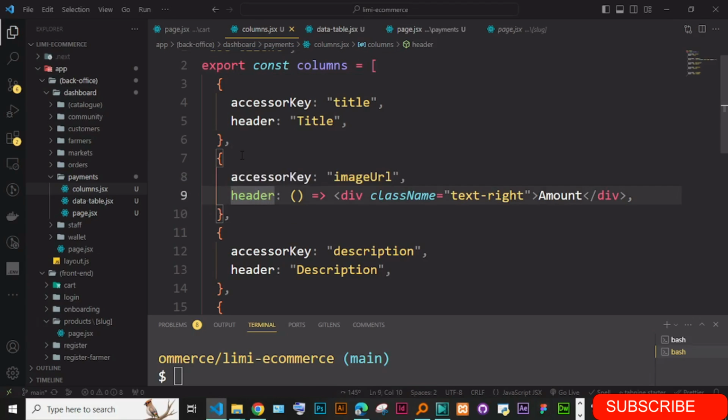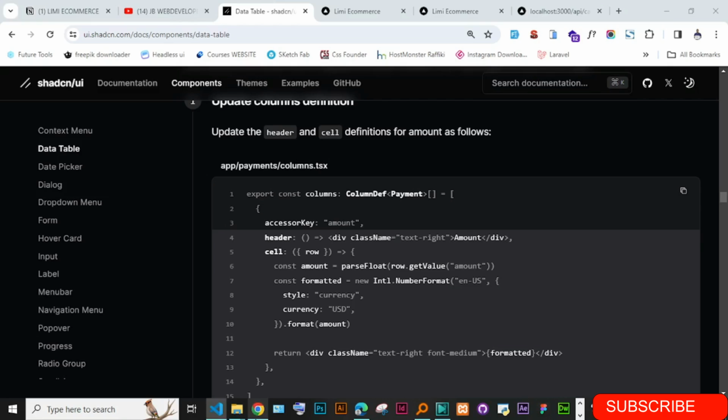Let me go back to the category image. I'm only going to add this cell function. I'm going to copy this cell function here, and you see how we can use this to our advantage. Seems like I'm leaving only one thing here. Let me copy up to this level.